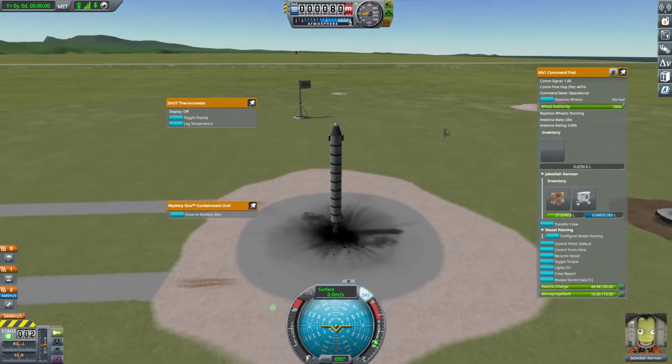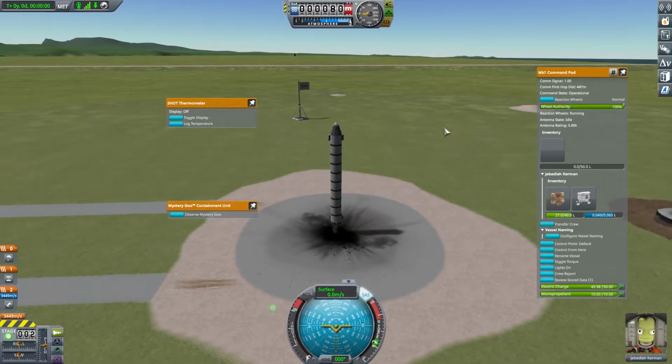Now the way we're going to take off to get to orbit, we have to do what's called a gravity turn. You don't want to fight. Basically, getting to space is easy. You can go straight up and get to space, no problem. If we're just trying to escape the atmosphere, we could do that. But we're going to come back down really, really quickly, and we don't want that because we're not going to have enough atmosphere to slow us down, and it's basically going to kill poor Jebediah Kerman here. We don't want that to happen.